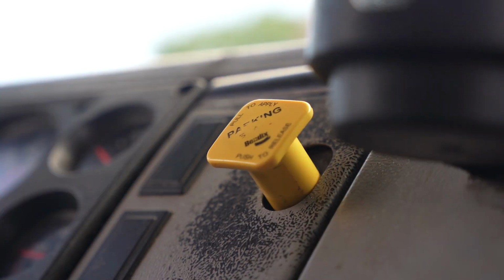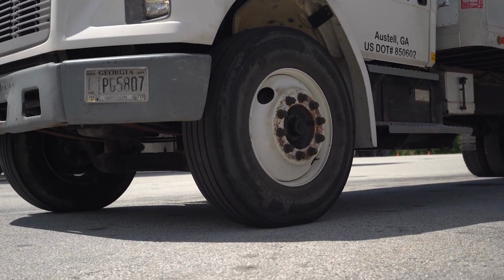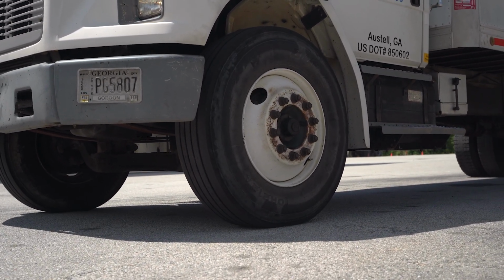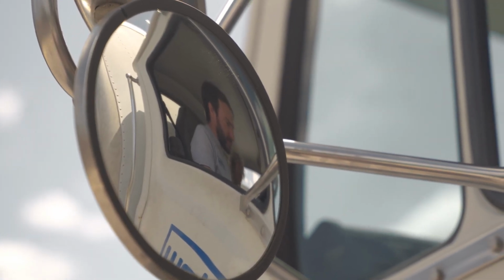Push the yellow valve in, pull the truck forward slowly and smoothly, and apply both the clutch and the service brake. Then say, the truck did not pull to the left or right and stopped smoothly, which would indicate that there is no suspension, tire problems, or brake problems.